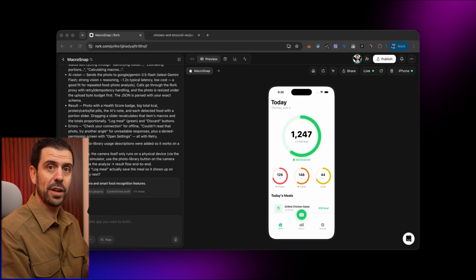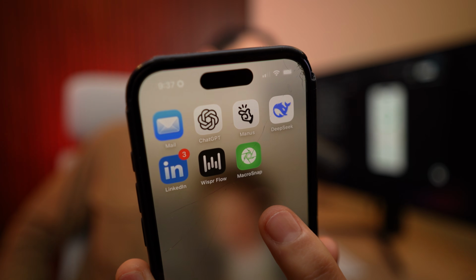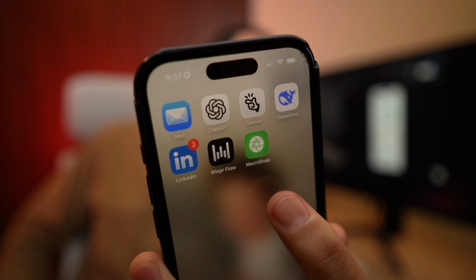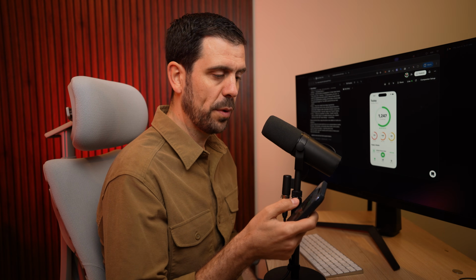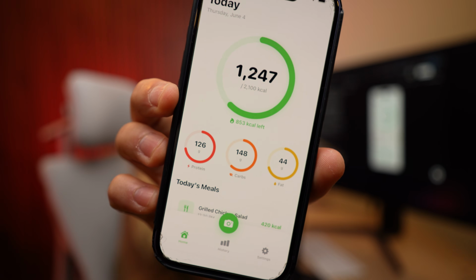I'm gonna do a screen recording of the app itself, and I'm going to test out the functionalities that we've just built. Let's do this. And boom, check it out right here. That's the companion app that I've just installed. And now we're gonna be able to test it out. Perfect, so now I'm gonna open up the companion app, boom. And as you can see, we have the app on our phone.